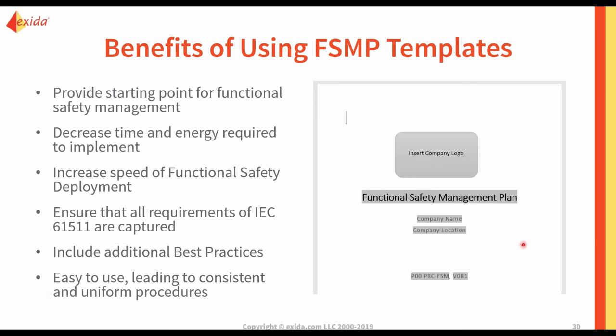And so really the benefit of using functional safety management plan templates is that they give you a starting point for functional safety management. When we've gone through and identified those gaps, sometimes it can be daunting to go through it and really bring all of the functional safety management online and get it up to speed. But having those templates as a starting point can help to make that process easier. And it really will lead to a decrease in the time and energy required to implement the overall functional safety management. It can help you deploy functional safety and functional safety management more quickly. So really getting the requirements out there, starting to implement them, getting people used to actually using them.